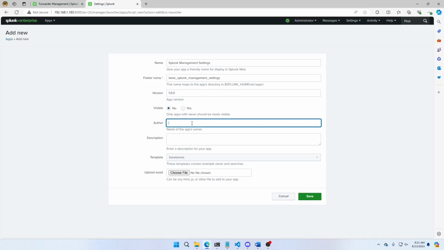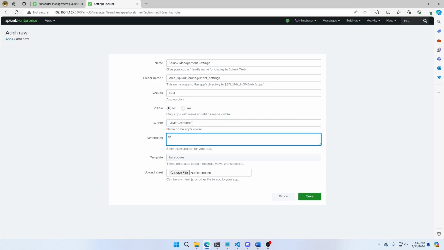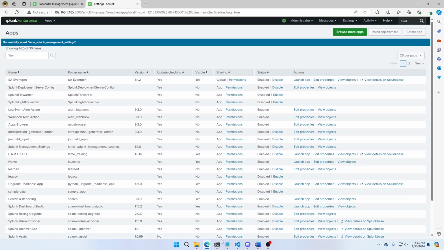No reason it needs to be visible. All right, I give it a nice little description, and we're going to hit save. I could have gone in on the back side here and done it all myself, but that sounds like a lot of work. I can mess that up.